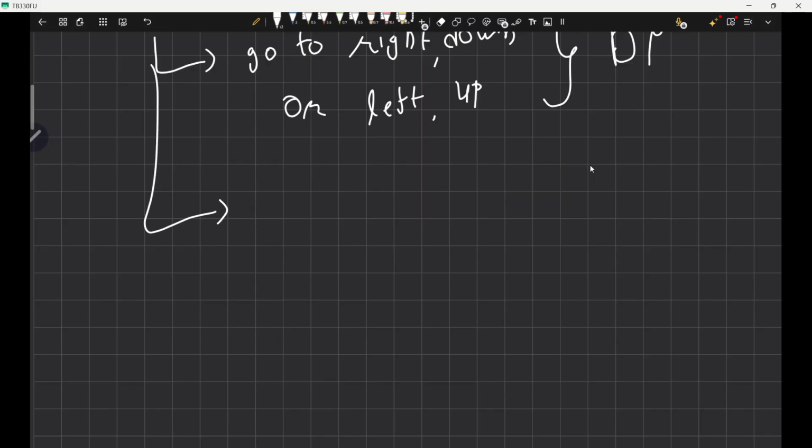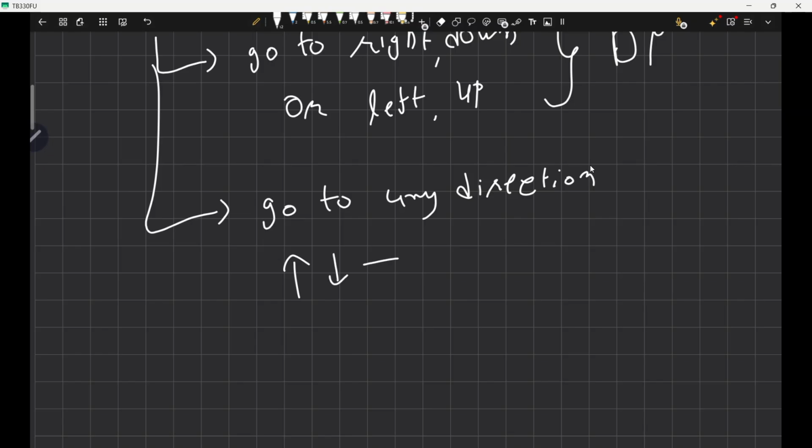But if you can go in any direction, I mean you can go up also, down also, left and right also, then it is a question of graph, like by DFS or Dijkstra or something like this.